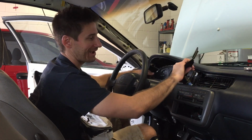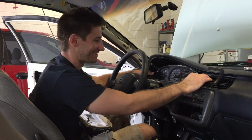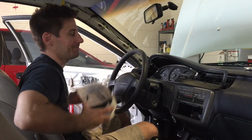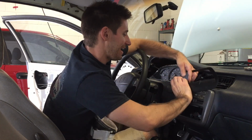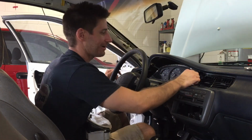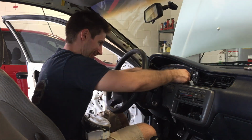And also we found the dash piece. You remember I broke that real good the other day. Trav was able to get out the dash piece from the same car that this came with. So I'm gonna go ahead and take this guy off, possibly. There we go. And we'll go ahead and replace that after we get the gauge cluster figured out.